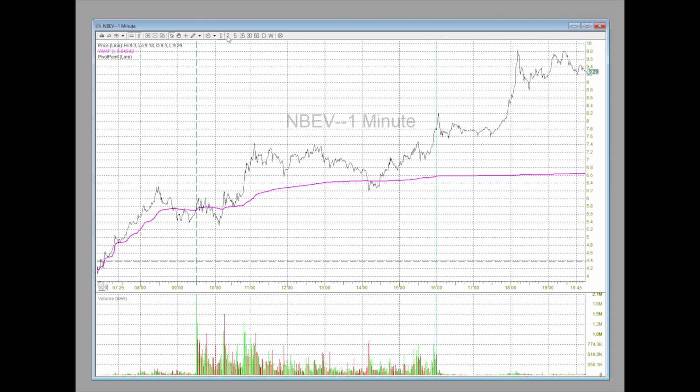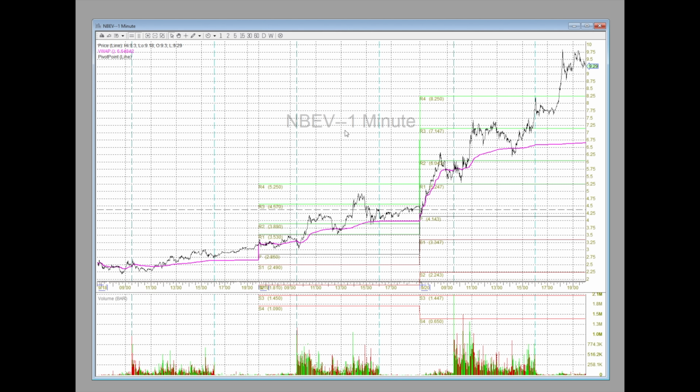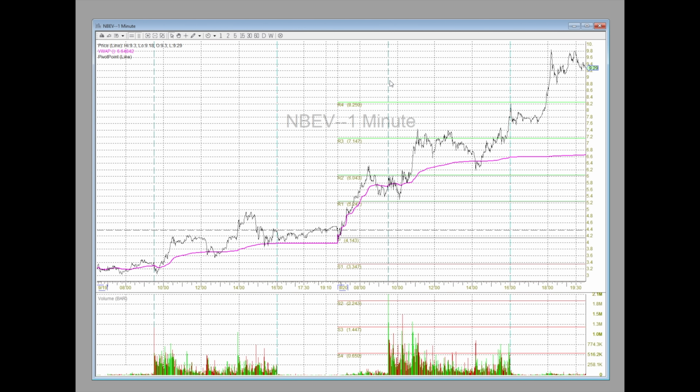So daily chart, 1 minute. Why is this not working? Oh, there they are. So now you can see the pivot lines right here. You can see yesterday's, but let's go back to a 1 minute. There's your pivot lines. And you can see 414, 347, 243, 144. There's a support. You can also see 604, 714, 825, and the pivot point right here at 414. So those are the calculations. That's how you use it. That's how you get it to show up. And best of luck to you. Take it easy.